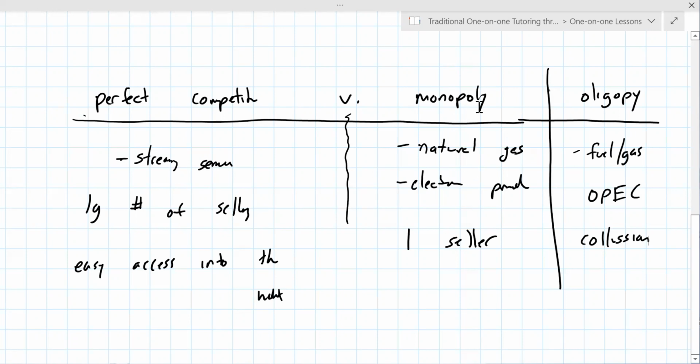The internet's kind of an interesting one. It used to be more of a monopoly, but with all the cell phone companies now offering hotspots, it's a little bit more competitive than it once was. But generally, you're kind of stuck. Services are sort of stuck in one place or another.